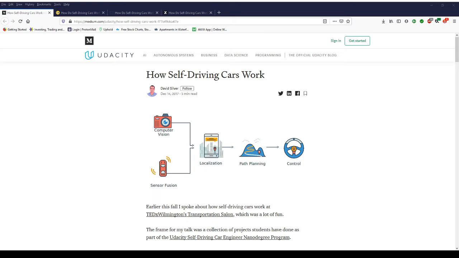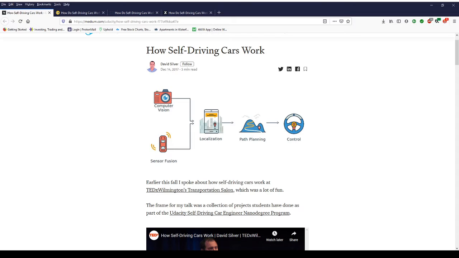Today I'm going to talk to you about how self-driving cars work. A self-driving car is basically a robot. It works in a very similar way. A robot is capable of sensing the environment around it, recognizing objects, and making decisions based on those objects. Decisions such as obstacle avoidance: if it needs to avoid an obstacle, if it needs to stop, if it needs to move to the right or to the left. Those types of decisions. In very broad terms, we have a diagram of how the self-driving car works.